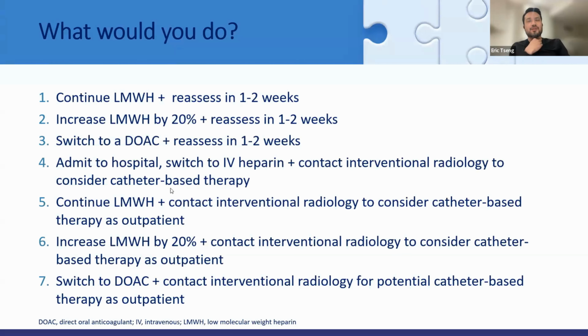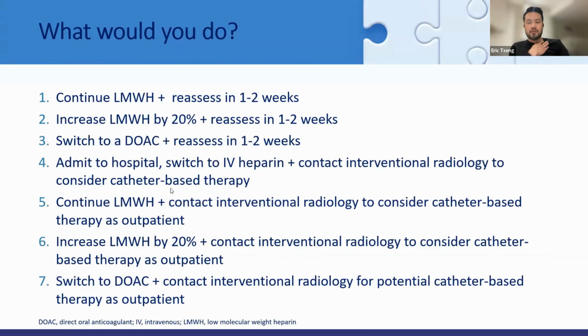Yeah, this is a tough situation. I think it depends on what resources you have available and what the local expertise is. I think everyone would agree that you would have hoped this patient was doing better at this point, and that's why this is a challenging situation. What I would likely do, because functionally she's not improving and it's so extensive, is choose option 5 and try to get urgent IR assessment for some sort of procedure.